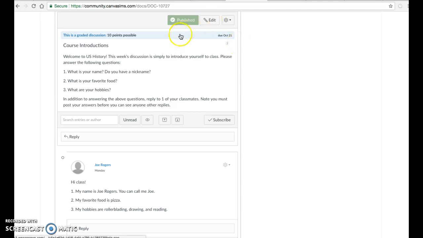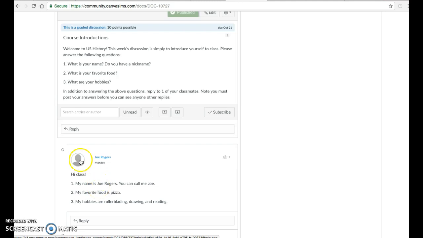This is an example of a discussion, and the idea behind a discussion, in the directives listed on the opposite page, is that you are going to be posting a response to a question posed to you. Not only that, you're going to respond to one of your PLC members. The way that these work is very simple. You would select the reply button, and a window below would pop up for you to answer your question or questions, depending on what the discussion exactly is.